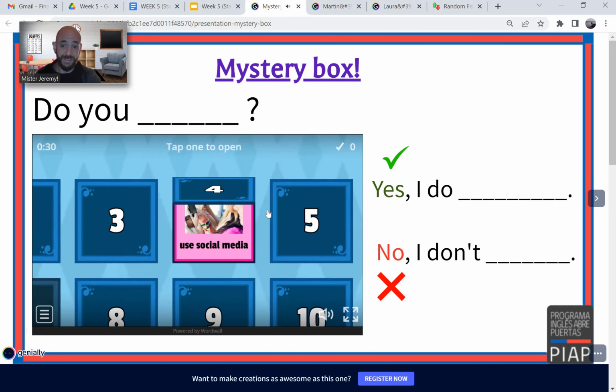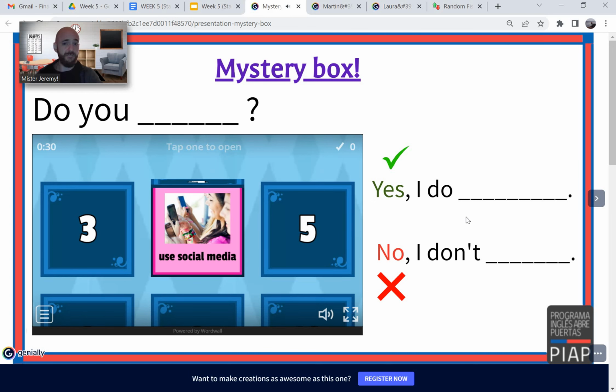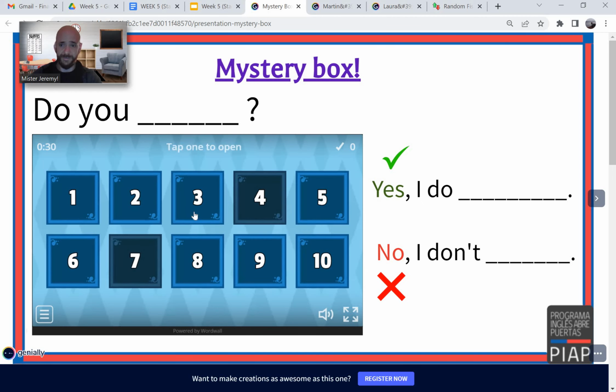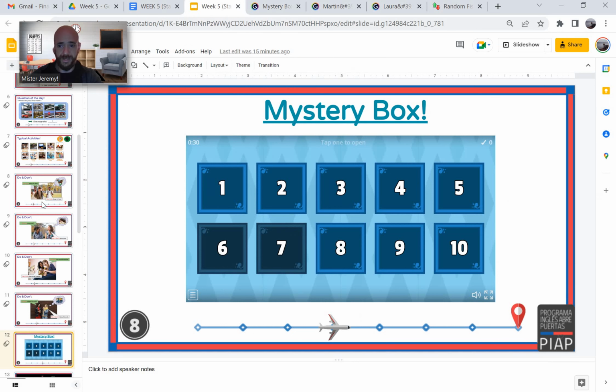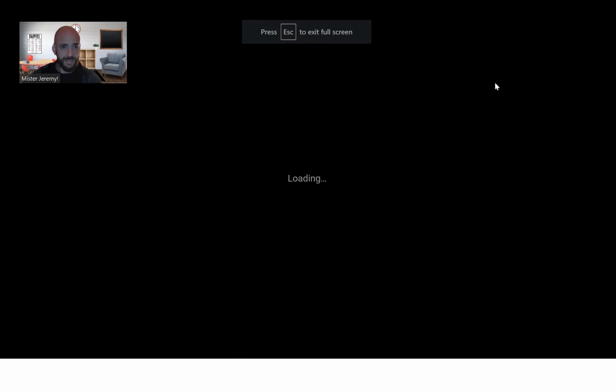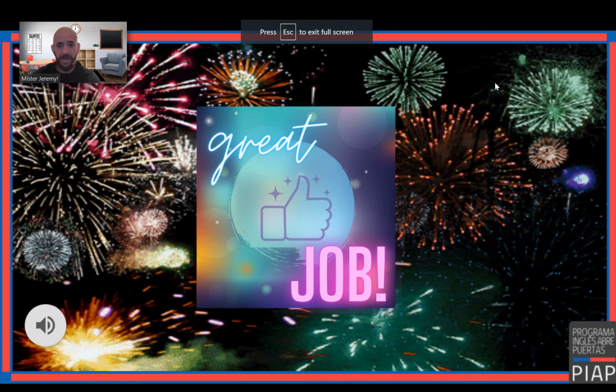So you'll do this ideally with every single student. Very basic, simple activity that they shouldn't have any trouble with between the language and the pictures, right? Build up some confidence. Once you've gotten through this with every student, we'll go back to the week 5. We will tell them that they did a great job.